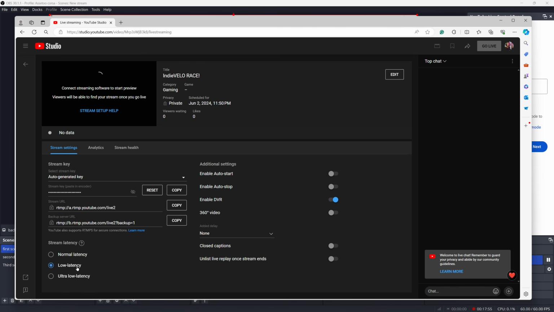This is the codec you want, VP09 I think it is. You can see how much better it looks when you stream at 2K, even if you upscale an image. But if for whatever reason you can't run 2K and you can only run 1080p as your canvas, then that's where you can choose low latency. But as you see, it doesn't support closed captions.